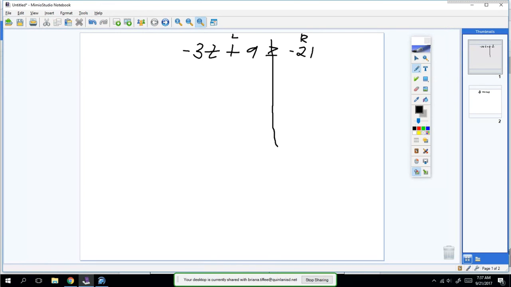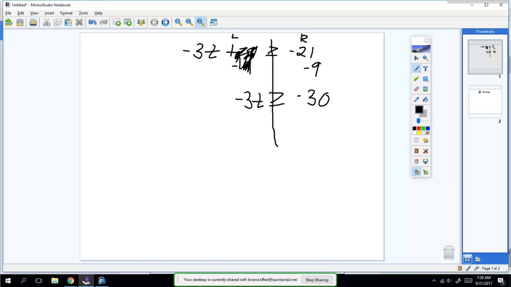But before I can even look at the t, I have to get rid of the number that's further away from it. It's plus 9. Since this 9 is being added, you're going to do the opposite and subtract 9 from one side. So since I subtract 9 from the left side, I got to subtract 9 from the right side. So these 9s cancel out. Okay? And my negative 3t comes down with my inequality sign of greater than or equal to. Negative 21 minus 9 is negative 30.